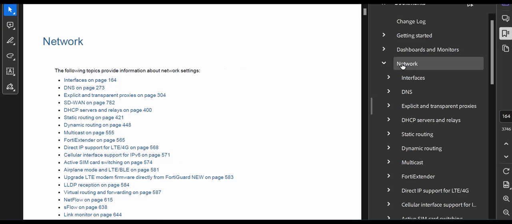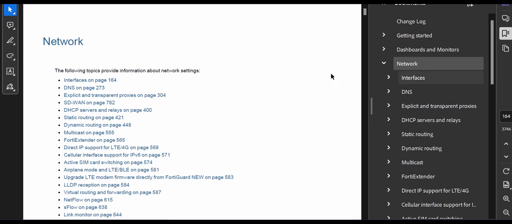In network you will have a lot of options. I mean, your whole entire infrastructure is basically on this particular tab. There are so many options, so many features, so many functionalities which you can work on the network. So we will go into each one of them, and then we'll understand why that particular network interface option is being used. For example, VLAN or aggregate or something else, right? So let's take up one by one and let's see what each of them is being used for.